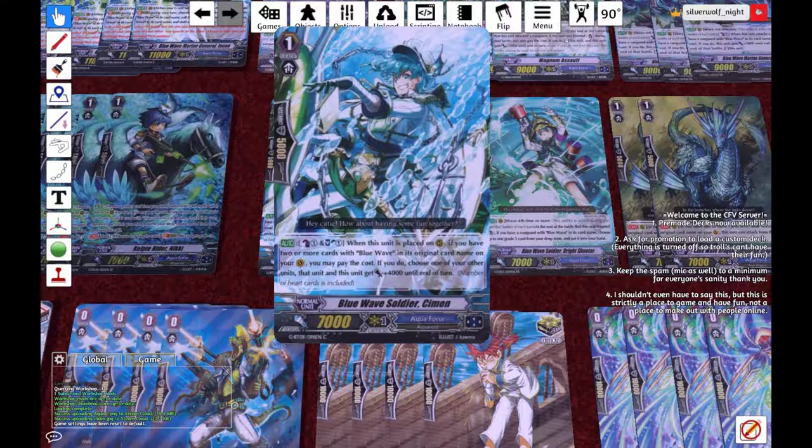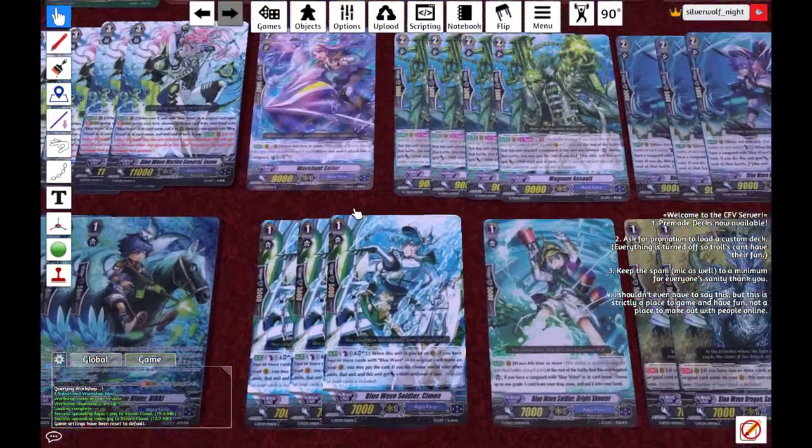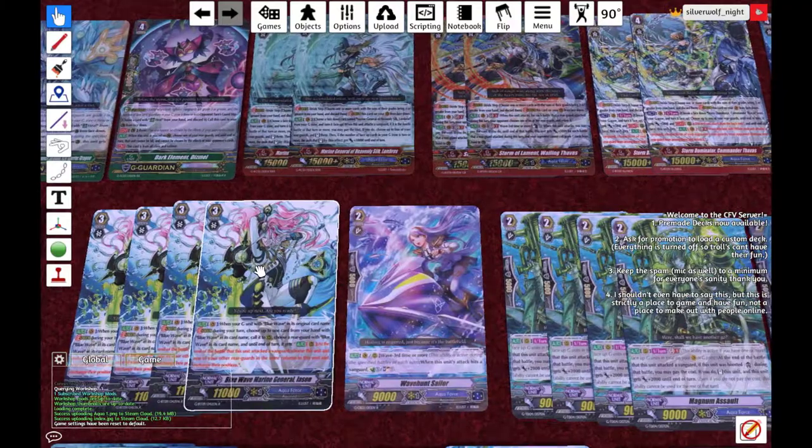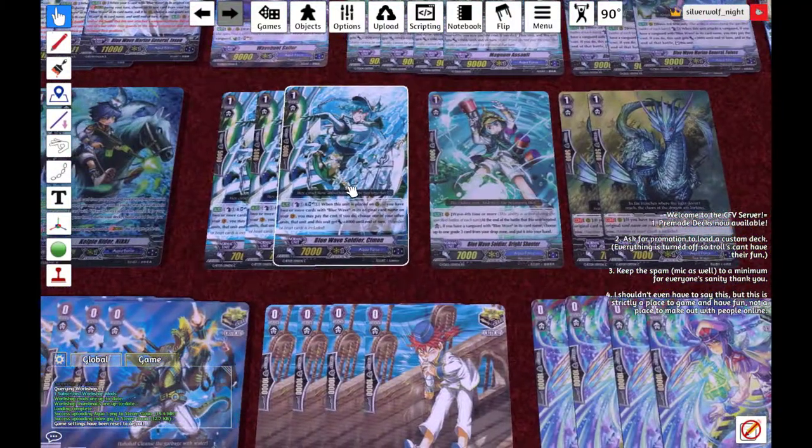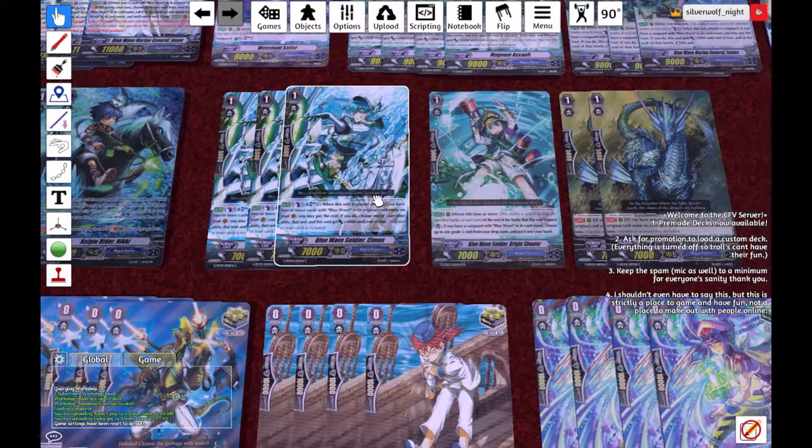Moving on to the next main grade 3 in the deck is Blue Wave Soldier Kamen. Counterblast 1, Soul Blast 1 apiece. When this is placed on rear, if you have two or more Blue Wave Vanguards in its original card name, you may pay the cost. If you do, choose one other unit, and that unit gets plus 4k. The number of hearts does count, so if you have him and you stride into this, then that counts as two or more units with Blue Wave.